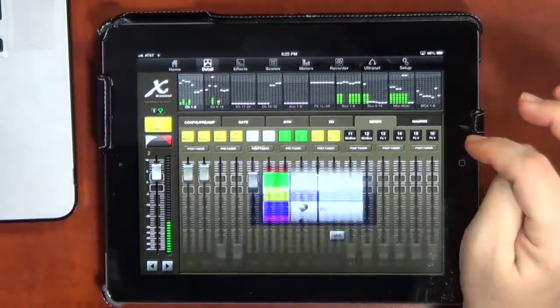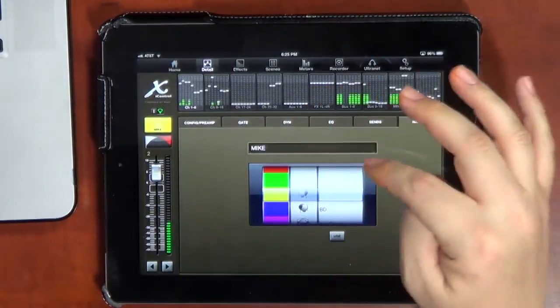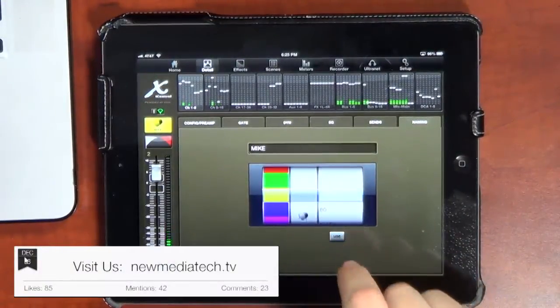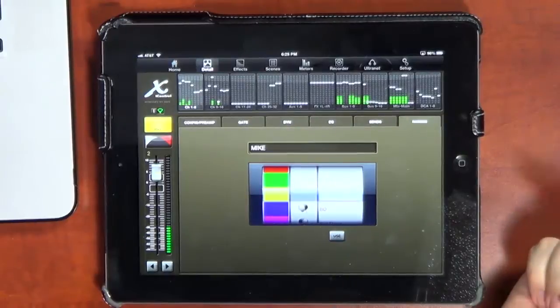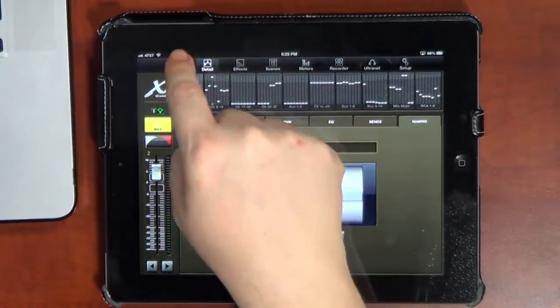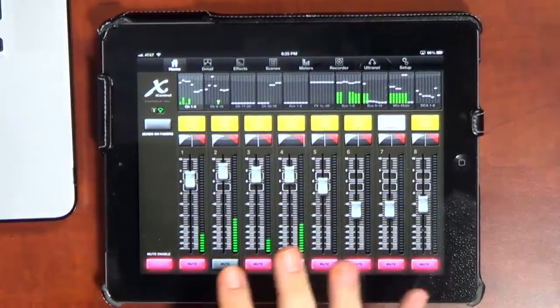And then we come back here, and this is the naming. This is where you set the color and what it's called. And you can actually add pictures there if you want to as well. And there's some pre-done things in here you can pick as well. So I'm not going to change that necessarily. So let's go back to home, and you see we're back where we were before with this.